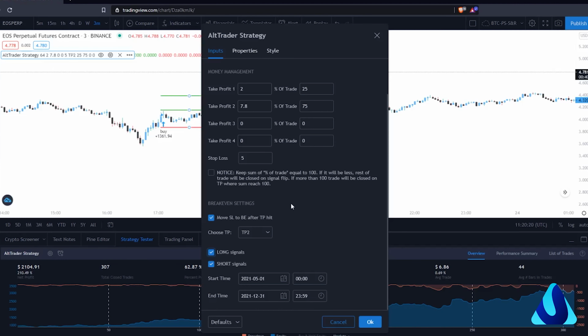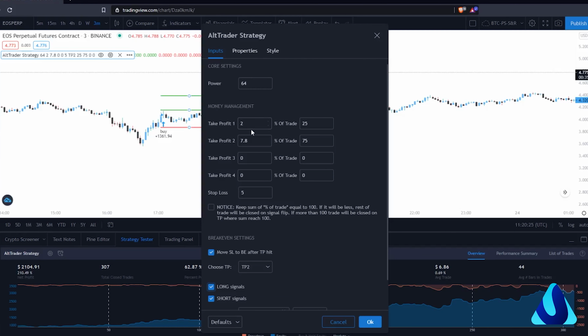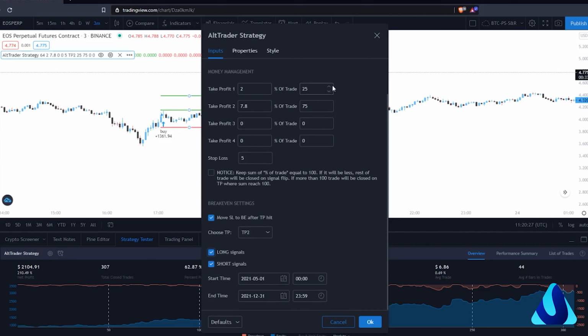So all in all, this is just a kind of test and working out different power settings, different take profit settings, what percentage of that we take, as well as how we move our stop loss as well, or even if we do move it. So if we take that off, you can see there it's dropped to 207%. Even if we kept it on and then said maybe move it to take profit 1, you can see how it affects the percentage on the net profit and the profitable trades as well. So again, it's trying to find something that works, backtest it, and then from that point you feel comfortable using that process moving forward as well.